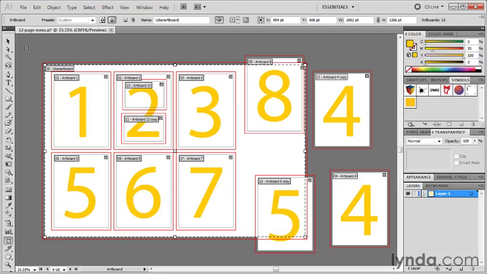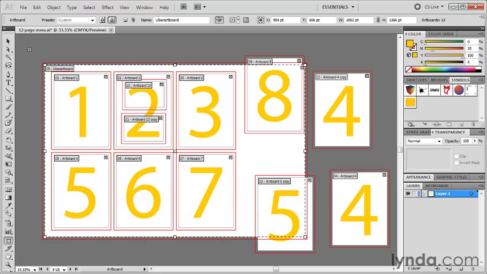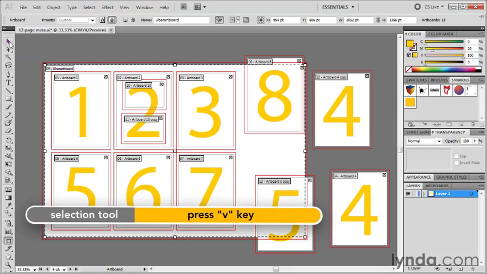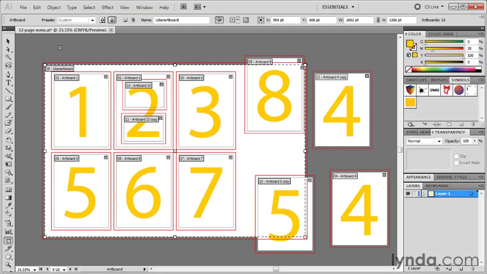Then, to escape out, you can press pretty much any alphabetical key, which will select some other tool in the toolbox. For example, if you press the T key, not only will you leave the Artboard edit mode, but you'll also select the Type tool. If you press the V key, not only will you exit the Artboard edit mode, but you'll grab the Selection tool. The reasoning being that a V looks like an upside-down arrow, and so on and so on. But perhaps the easiest way to work is to press Shift-O to enter the Artboard edit mode, and then to get out of it, just press the Escape key. All right, I'm going to press Shift-O to go back into the Artboard edit mode. In the next exercise, I'll show you how to manage your artboards from the new Artboards panel.